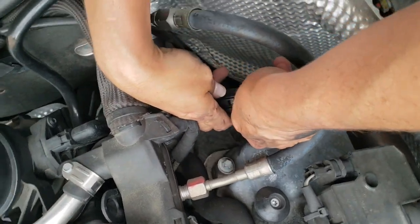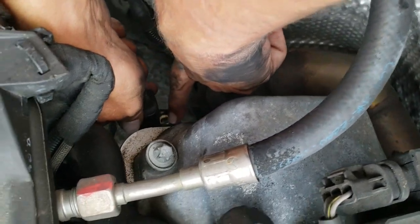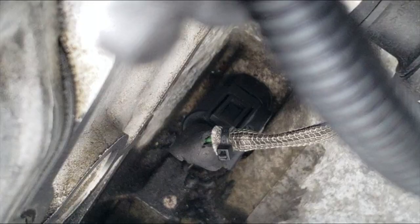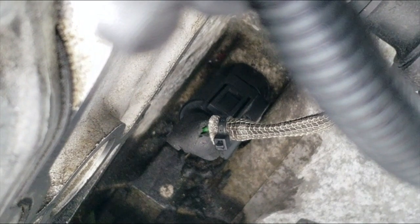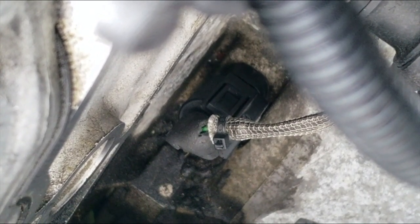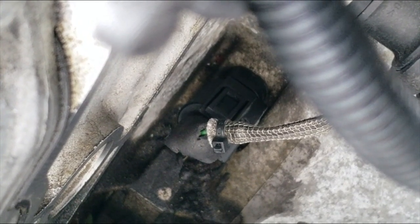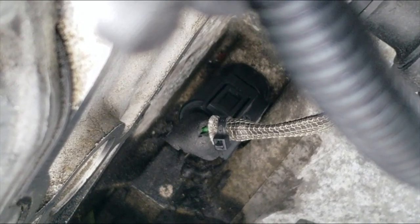I just slid the new sensor onto the wiring harness and I'm going to place it back in the hole where it came from. Make sure that the brass part is down, because that's where your bolt is going to go. It's going to be a little difficult, but you're going to force it in. It's very important that it's lined up perfectly — parallel or perpendicular. Otherwise the brass hole in the crankshaft position sensor will not line up with the hole inside the engine, and the bolt won't go in.